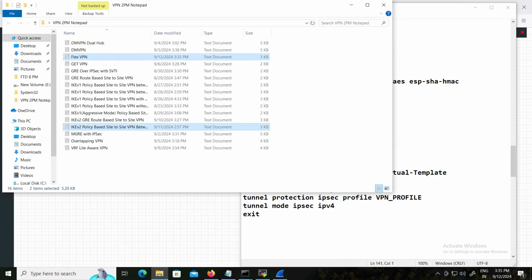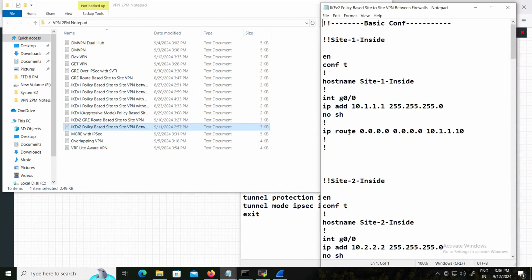All right, guys. Now the next thing we have in our VPN topics, we will start with the SSL VPN. Your site-to-site VPNs are done. Now we'll go with remote access. You can configure the same thing, but how is it different? See, where we configured yesterday, right? Policy based.